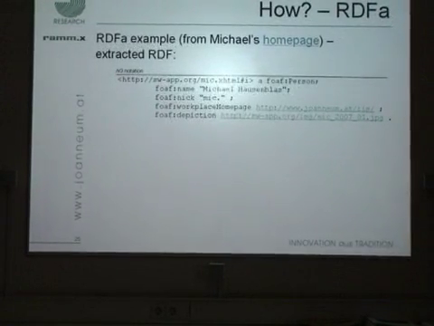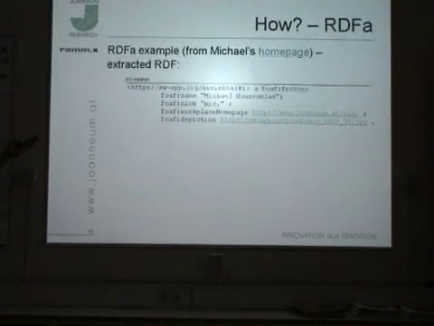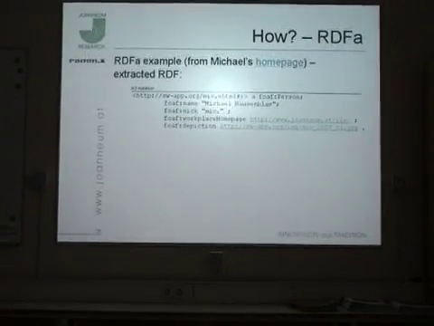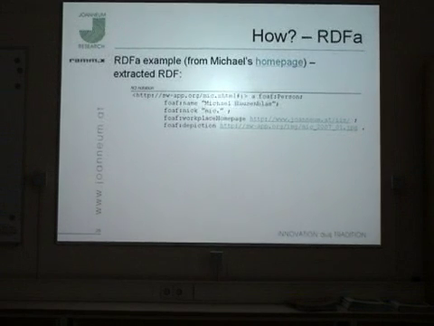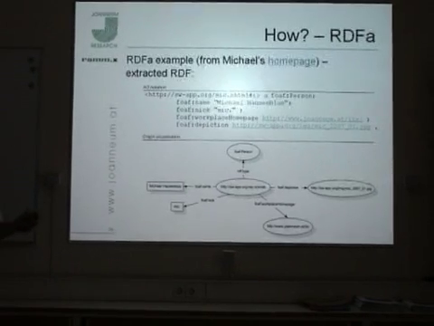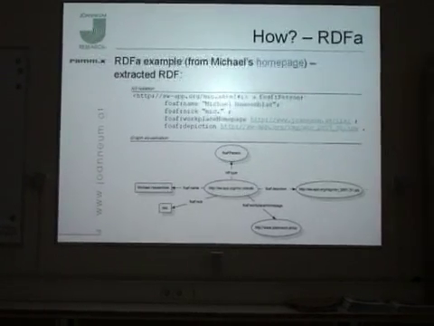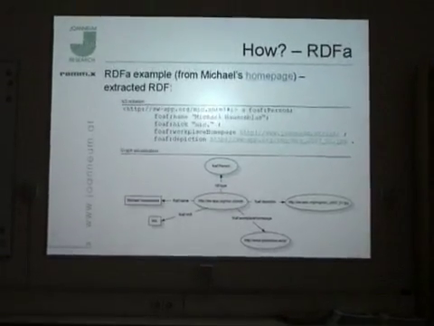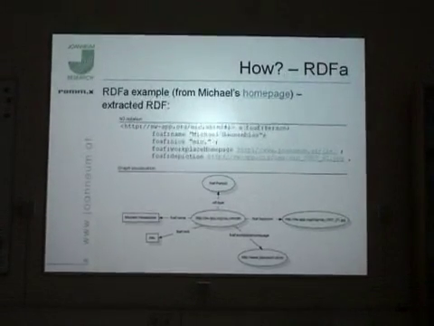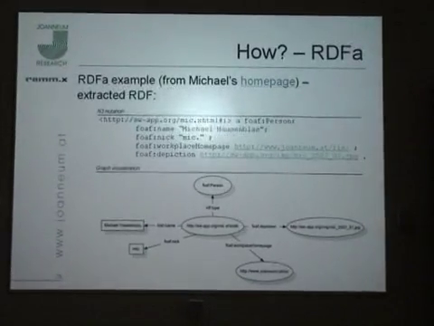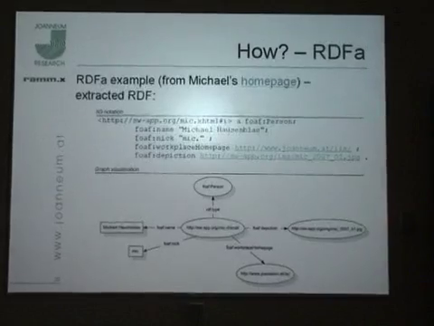So it would tell that it's about a person, which has a name, a nickname, and a webpage homepage. And there is a depiction as well, which could be rendered as an image on the HTML page. And that's probably a nicer visualization, graph visualization of the same graph. So this is the basic input for a semantic web agent. You could process this to execute a SPARQL query on top of it.